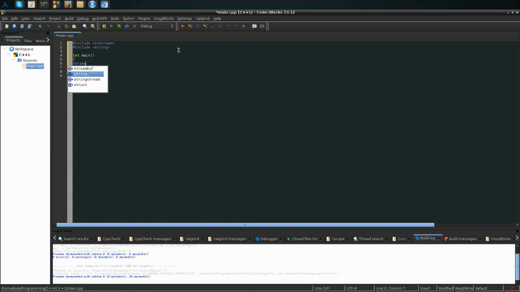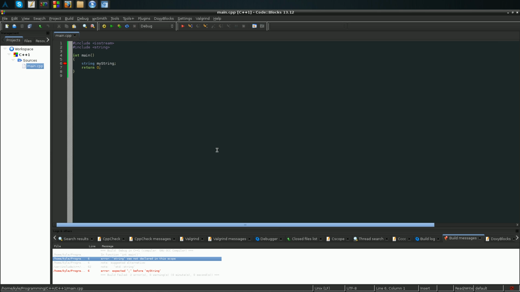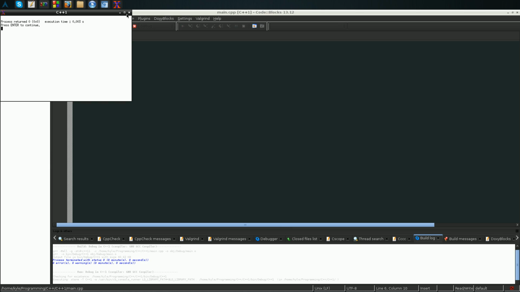If I was to type string my string, you would actually get an error: string was not declared in this scope, and that's because string is actually part of the standard library. So just like when you see std::cout onto the screen, you also need to use std::string, and then that would actually work.